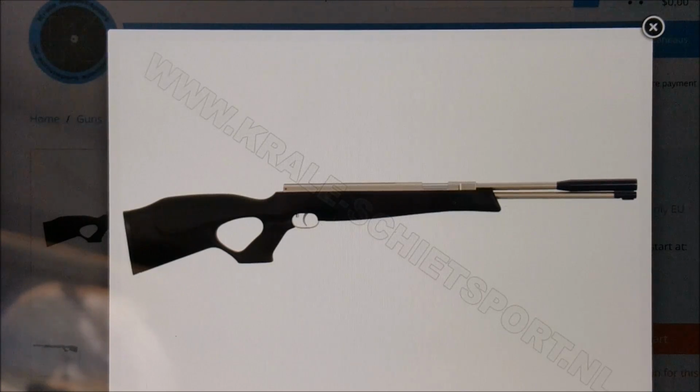And I encourage all you guys to go ahead and grab one of these for $360, because you can have it, and if you don't like it, you can resell it for easily $500 on the Airgun Classifieds, because they cost, like I said, $700 in the US.